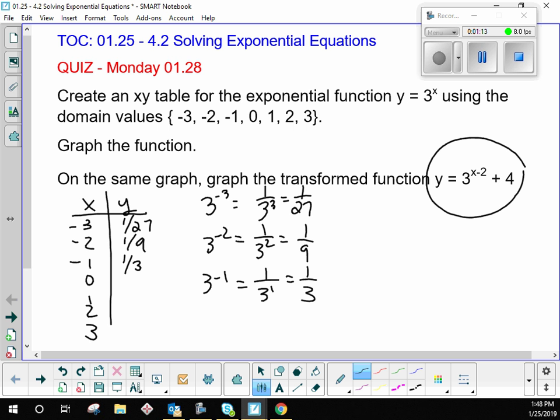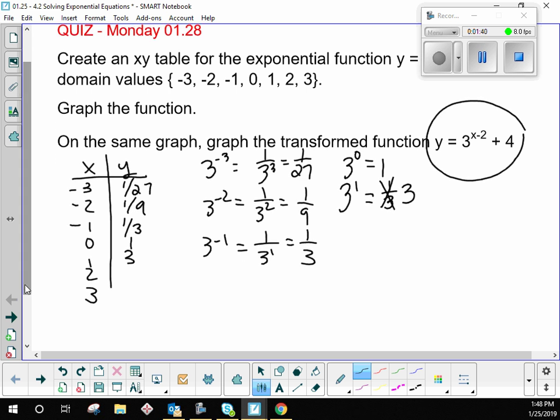Did you get these y values for your negative exponents? When you put 0 in for 3 to the 0, what did you get? 1, right? The y value is 1. When we put 1 in, we do not stay on automatic pilot and say that this is 1 third. We do not flip with positive exponents. 3 to the 1 is just 3. When you put 2 in, it's 3 squared, which is 9. When you put 3 in, it's 3 cubed, which is 27.